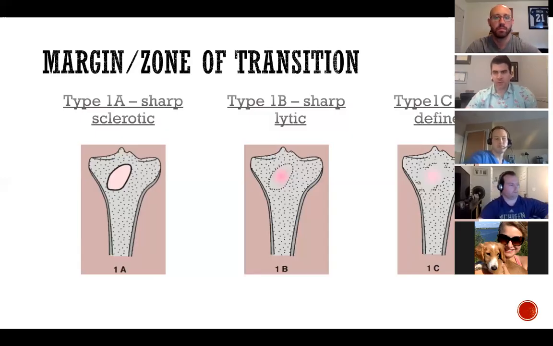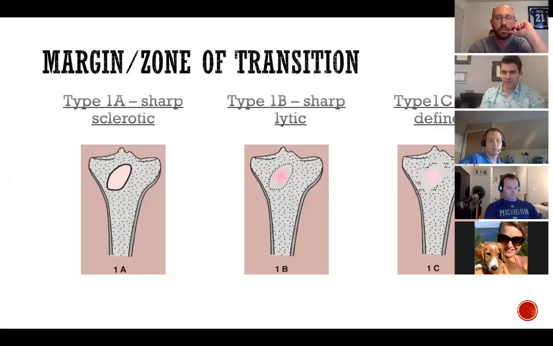To use one of my New Jersey terms, what you're describing is kind of a tweener, in between the type 1B and the type 1C that we're talking about. A moth-eaten appearance in itself is sometimes associated with different types of lesions, so being able to recognize that is important. But recognizing the aggressiveness would rely more upon the zone of transition. That's not to say that these are all just pieces of the puzzle that you're trying to put together. Being able to recognize each of those individually is important, but having a general sense of its aggressiveness is the overarching theme, at least for today.